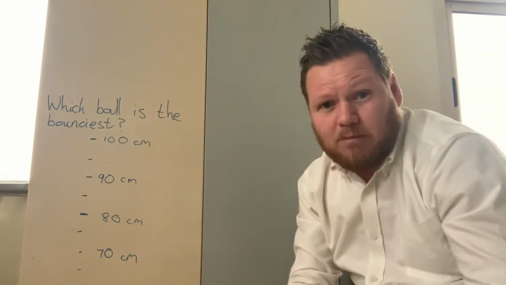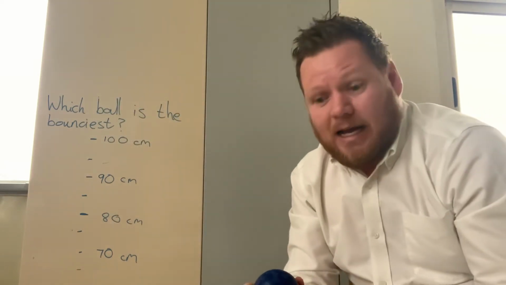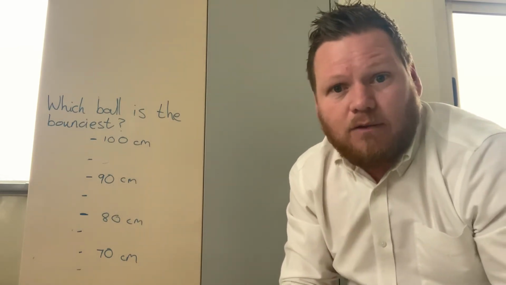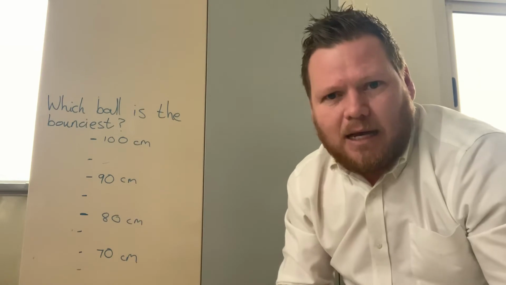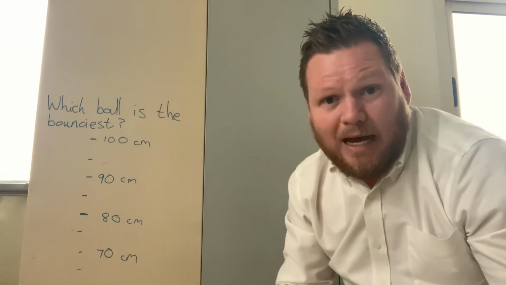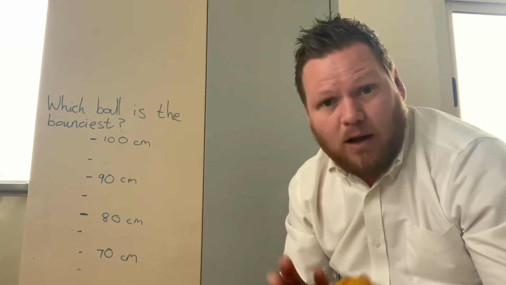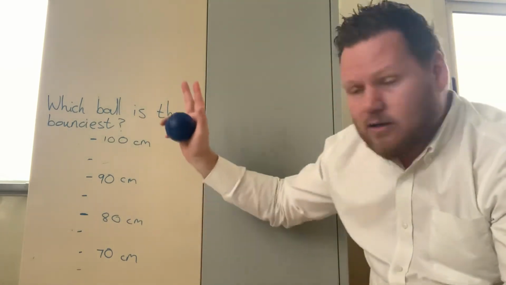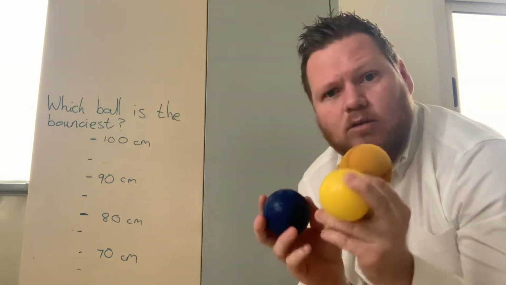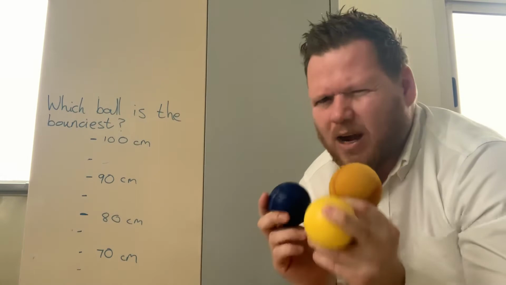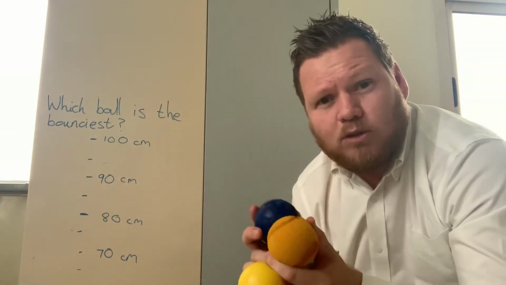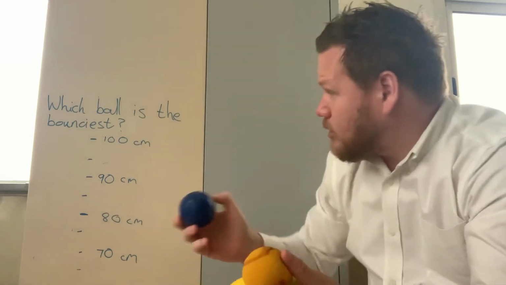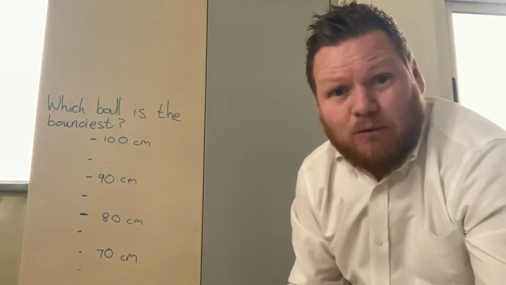I'm going to conduct my experiment in a minute, and then I'm going to make another video, part 2, where I will show you how we're going to present our data. You can do that now as well. After you've watched this video, you can create a chart and you can use different balls. Try to use balls that are the same size, but we are specifically looking at balls made of different materials to see which ball will be the bounciest.